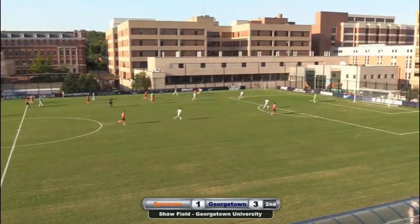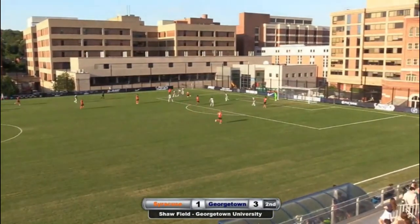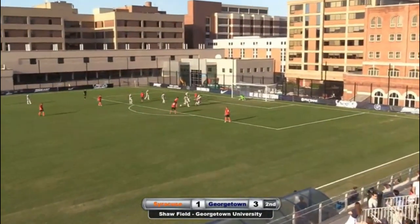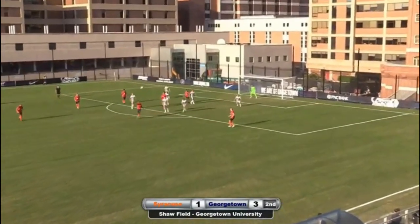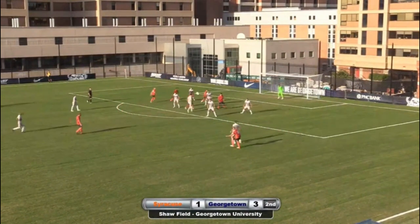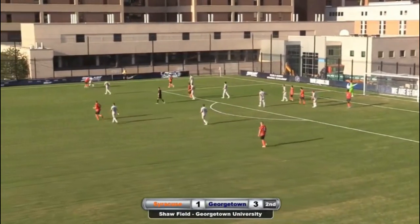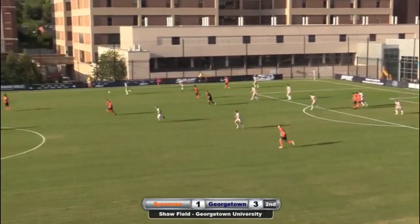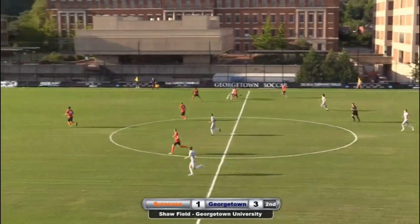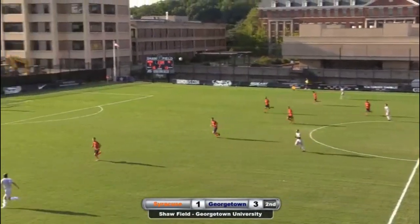Hope Gunn's header. Taken by Farron. He'll battle Wu. Try to slip a ball to Raposo, but Hope Gund is there. Ball falls to Farron. He's going to have a chance. Shot's blocked. He'll have another chance. Shot's blocked again. And Archimede out wide to Austin Ricks. Left-footed service. Headed away well by Sean O'Hearn. And if you're Nicopolitis, you love your back line blocking shots for you. Nicopolitis clearly a good shot stopper, but can block them before they get to the goalkeeper.